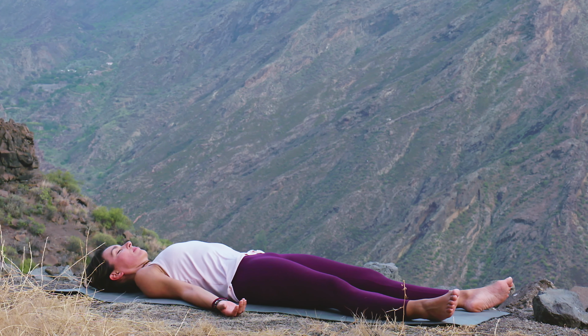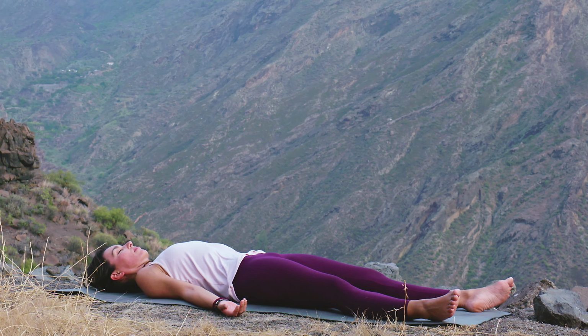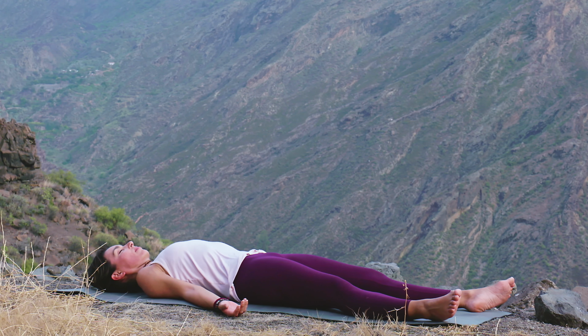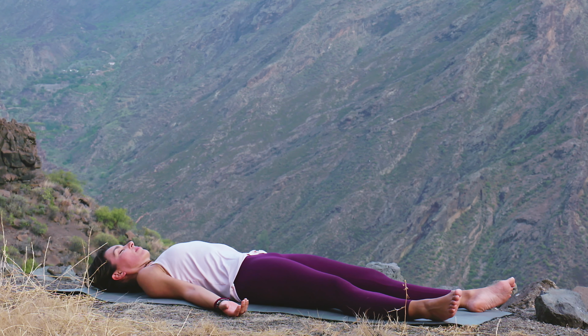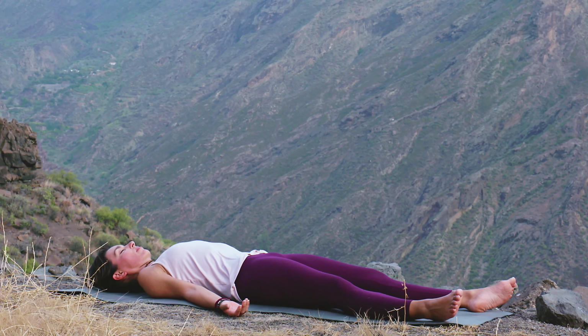Observe your breath now one more time. Allow it to become calmer, deeper, and more nourishing for you. Relax all the tensions that you find in your body, but especially allow the mind to relax fully and completely.